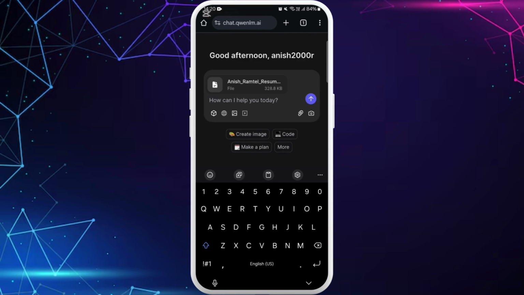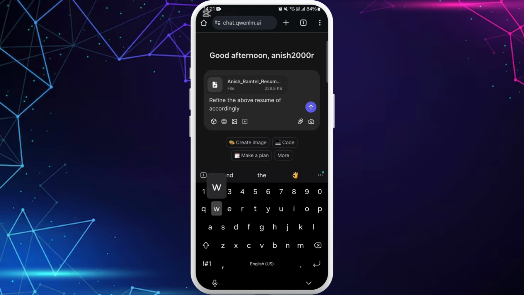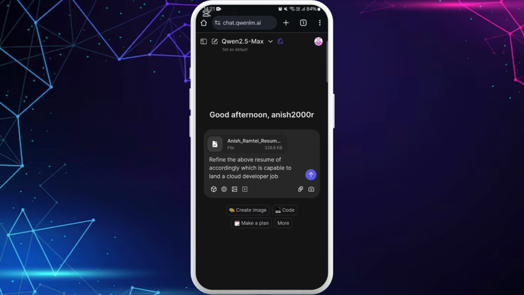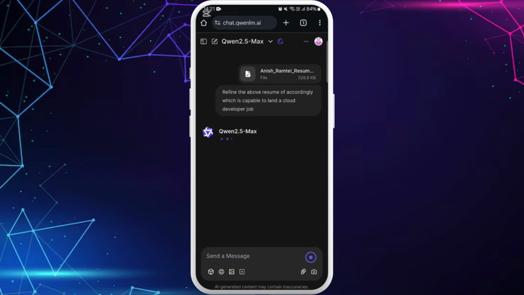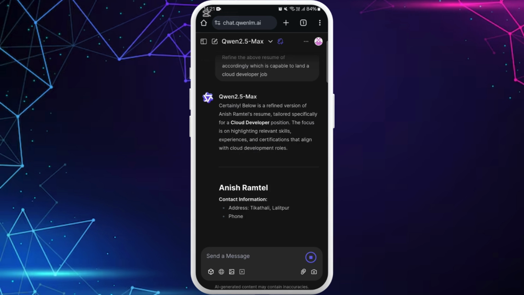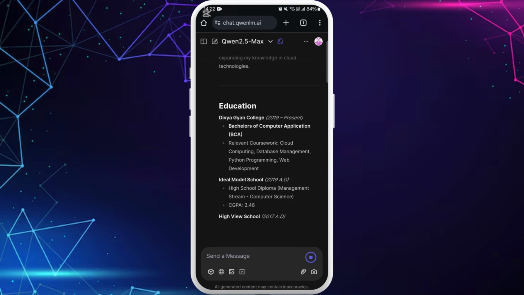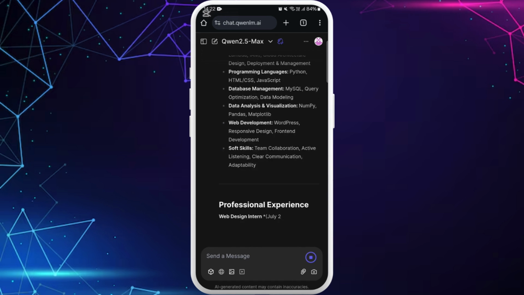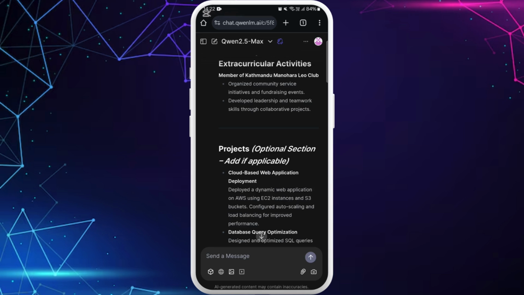And right below that, give a prompt about what you want to do with this file. And once you are done, tap on this send button. Now it will process your prompt and come up with a response accordingly. And there you go. That's how you can easily attach large files and ask your preferred questions. It will give you the detailed results analyzing any large files that you have uploaded.